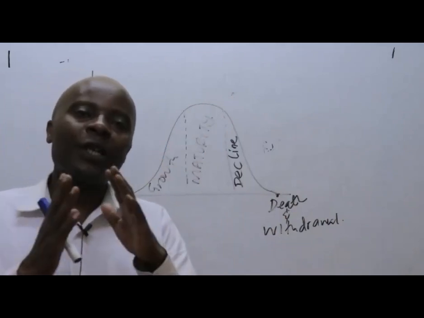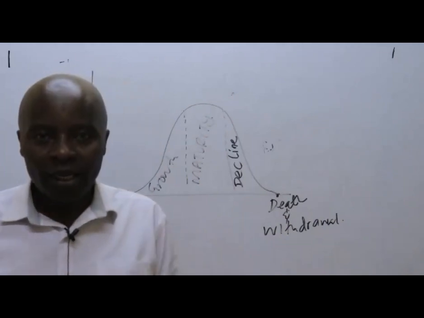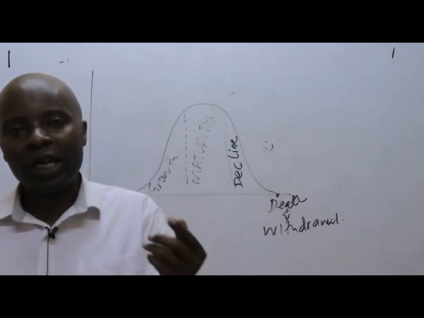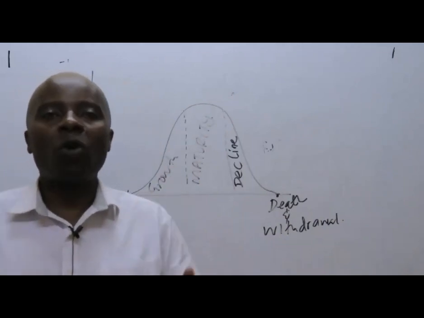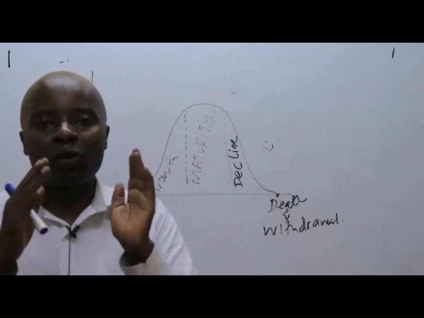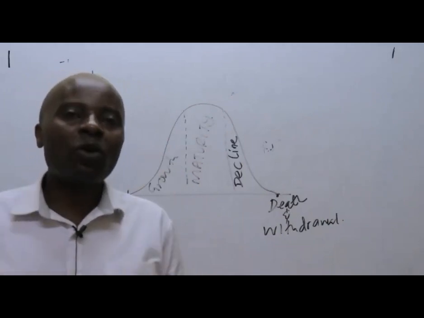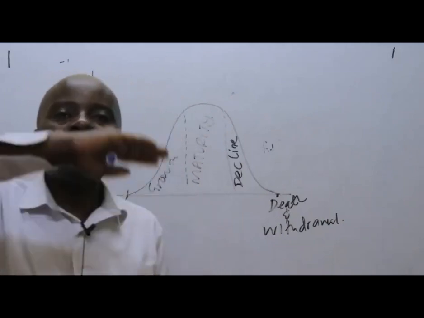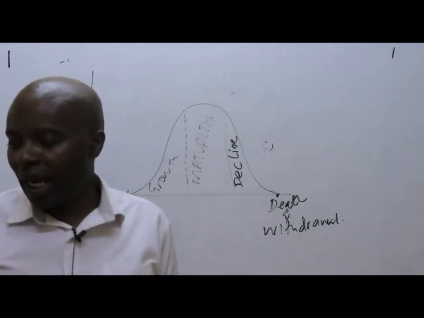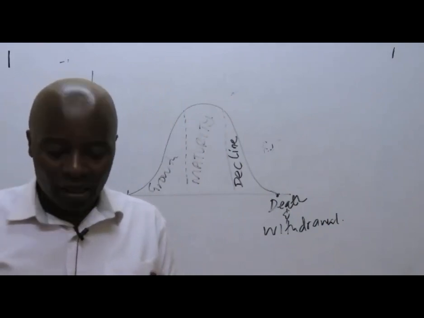Remember, you've got the traditional method of costing, which talks of what? The profit and loss account, which talks of a periodical, like we do a profit and loss account for 1 year. For life cycle costing, ladies and gentlemen, we are looking at the entire what? At the entire life.